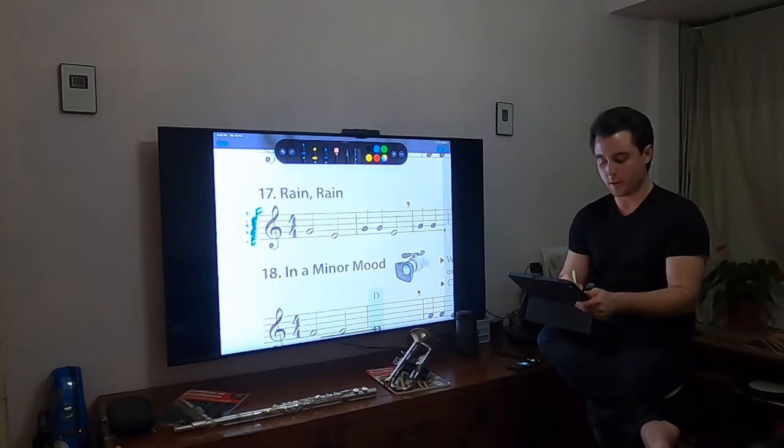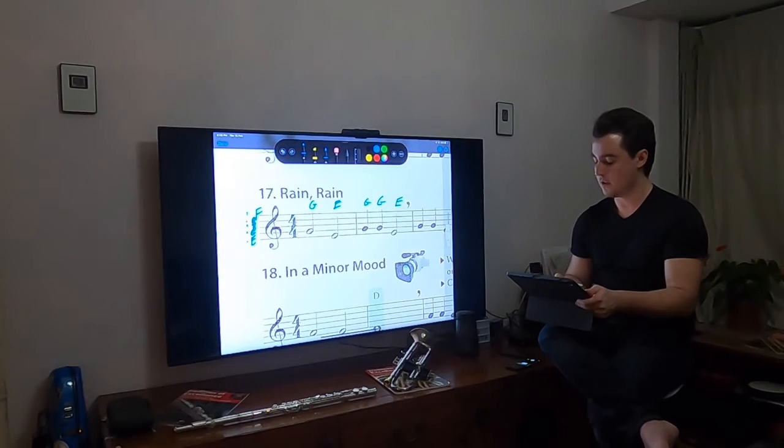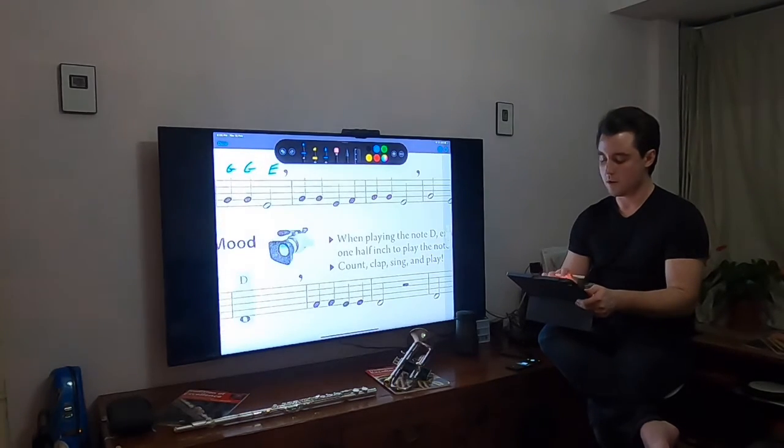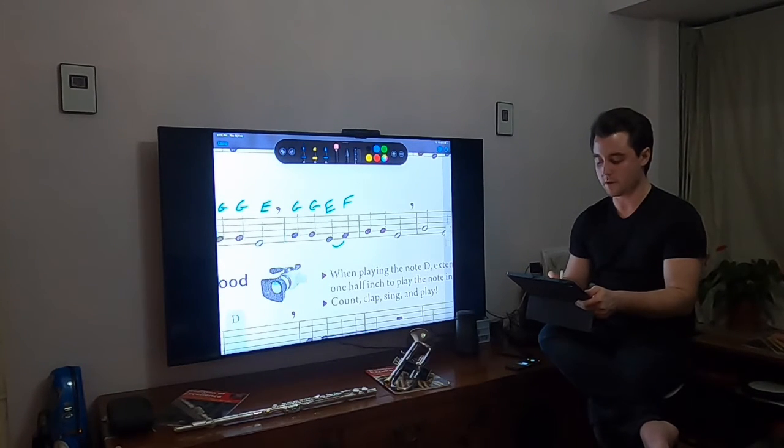If we look at our first note, it is on the second line right there, which means it is a G. So I'm going to write a G right above that. Go two down, what's on the first line? It's an E. Next is a G, an E. Scroll up: G, G, E, F, because it's one up. One note up is an F. One note up is back to a G, G, E.